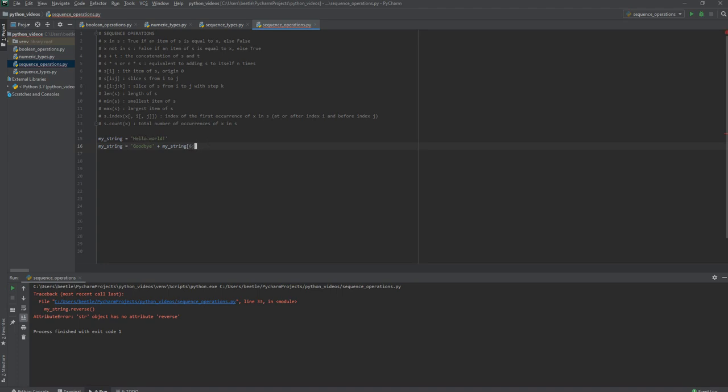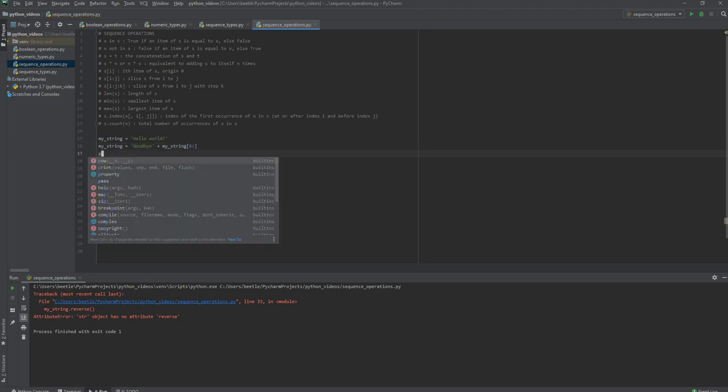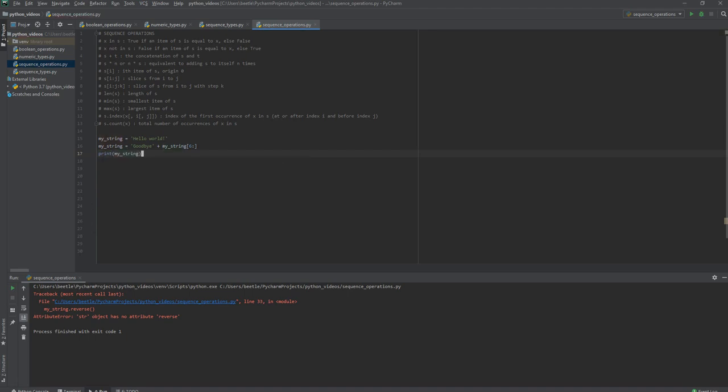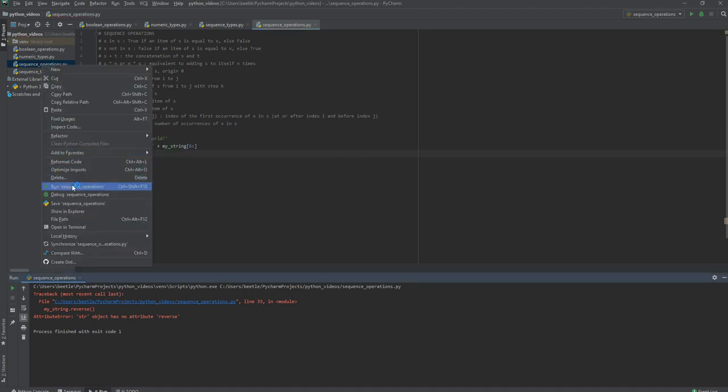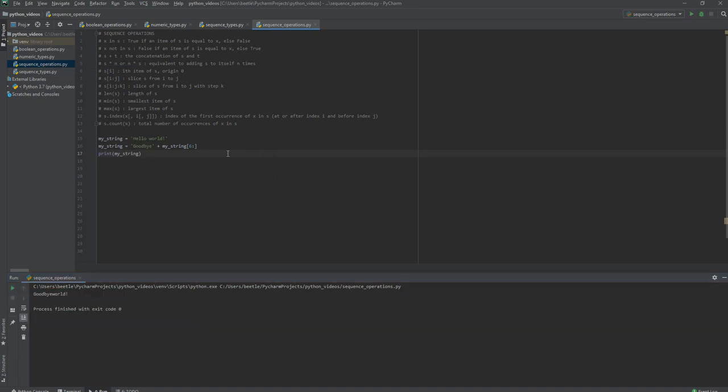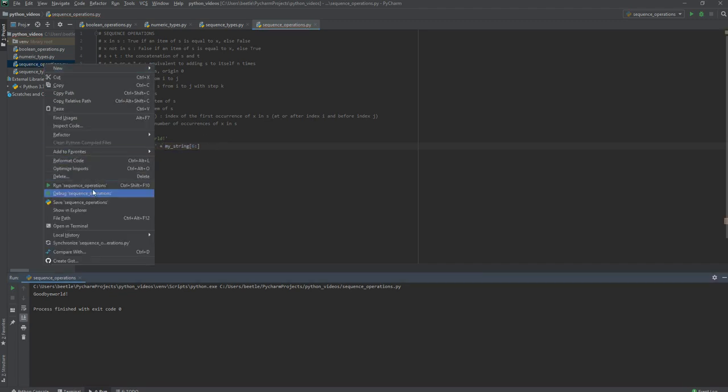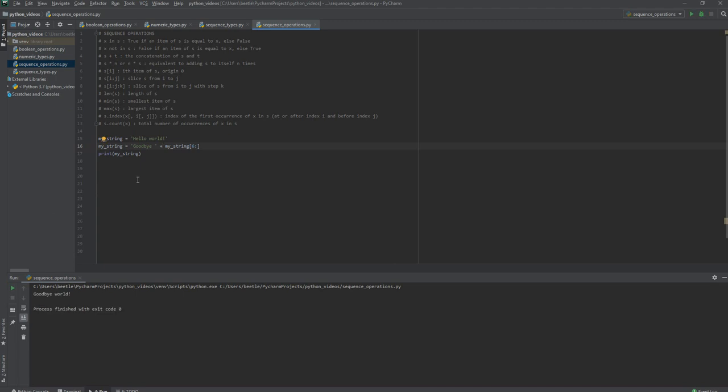You could say 6 colon to go to the end of the string, and then print my string and run that. Throw in a space here if we want. And that changes hello to goodbye that way.